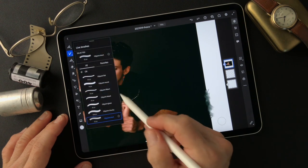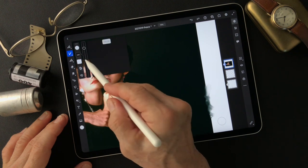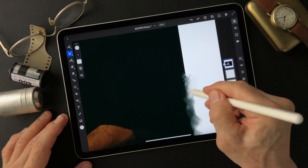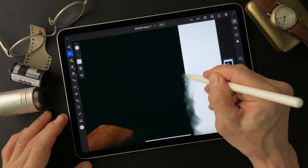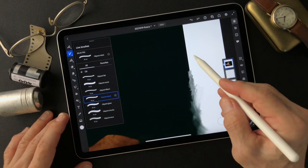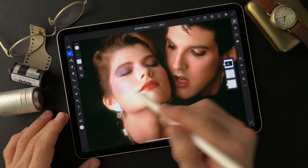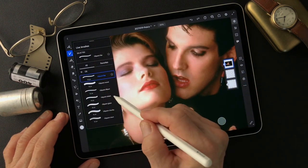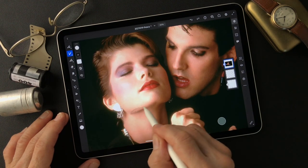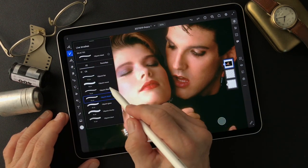Well, let me try the other one, oil paint chunky. Ooh, this is too big too. Let's see. Gotta check the texture of each brush. Then, oil paint detail. Well, let me try from here. Oil paint, maybe detail. Oil paint filbert.